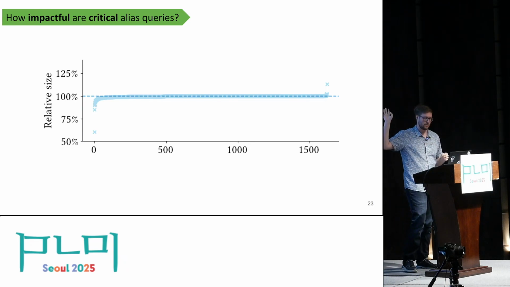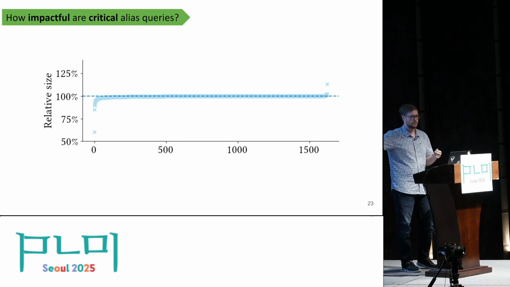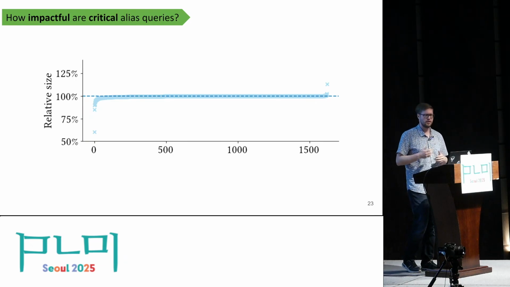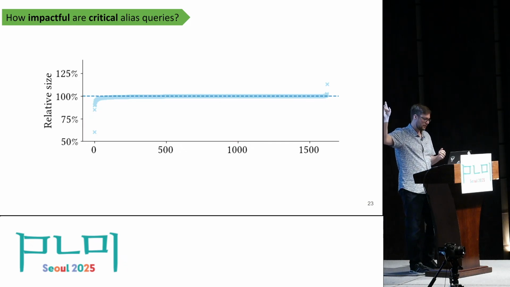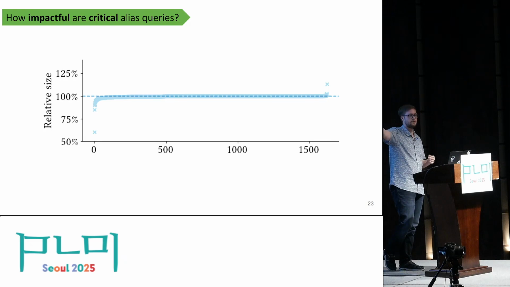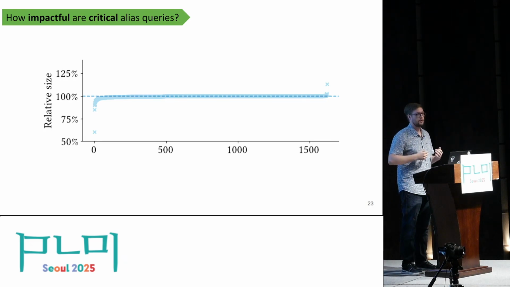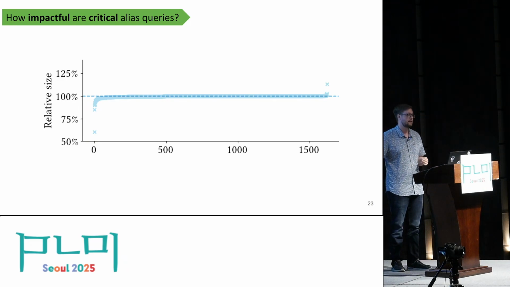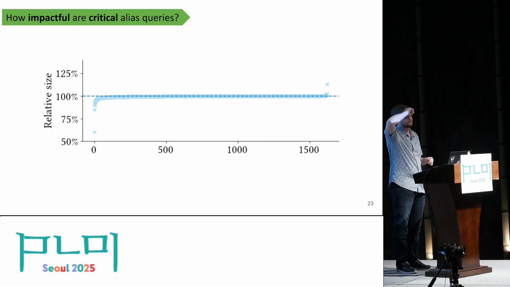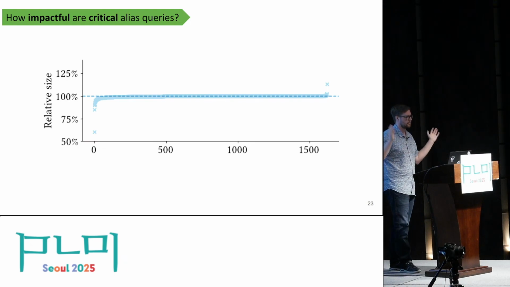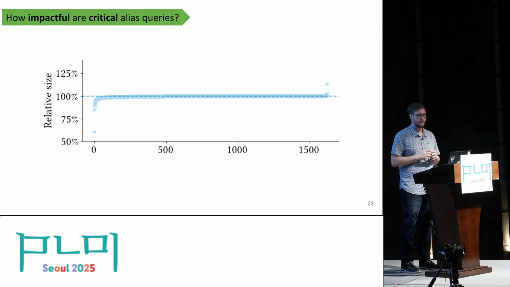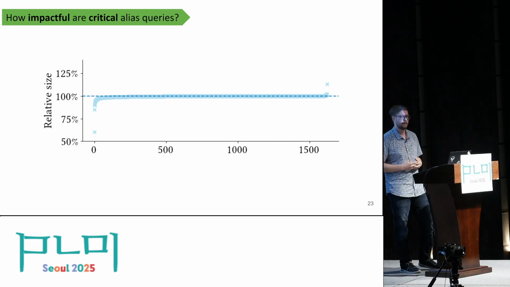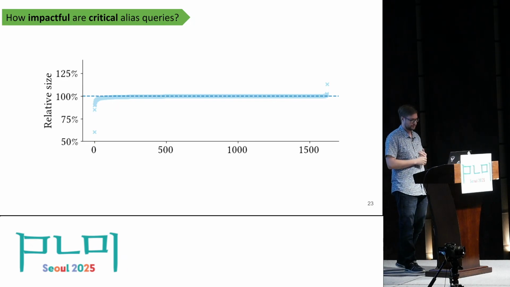And we see that, of course, for many of them, there is actually fairly no real impact, it seems. But then there are some extrema that are kind of crazy. So we got a 40% reduction in binary size by taking away aliasing information, which I think was very surprising. And this is really not a trivial program, or a trivial compilation unit. This is the variable length integer decoder of one of the compression benchmarks. So it's actually a core part of the functionality of that benchmark that we were able to reduce by so much.